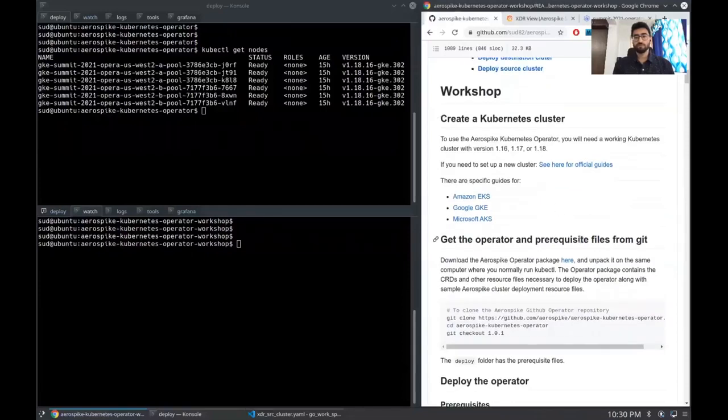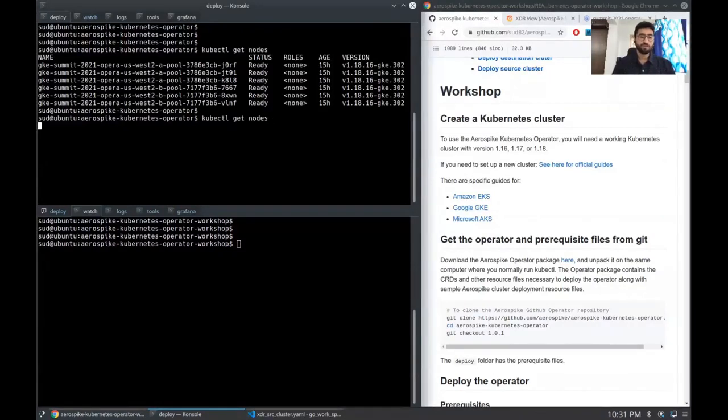First, you have to create a Kubernetes cluster. Currently we support these cloud service providers. We can deploy our Aerospike cluster in Amazon EKS, then Microsoft Azure, and Google GKE. For the purpose of this workshop, I have already created a Kubernetes cluster in GKE.